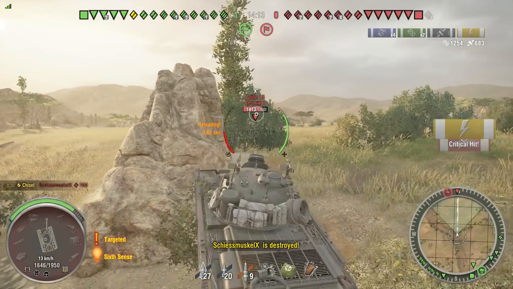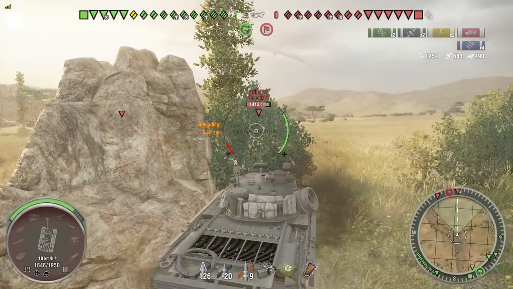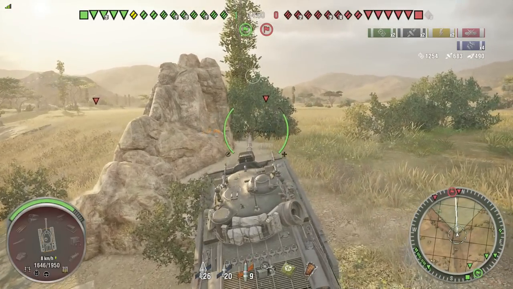And we're going to pull back. Try to go undetected here. We go undetected. Can we find a shell into this guy? No, we can't. But we take a shell. 490 alpha damage was the shell. Probably a Ferdinand or something of the sort. Something with a 128mm gun.